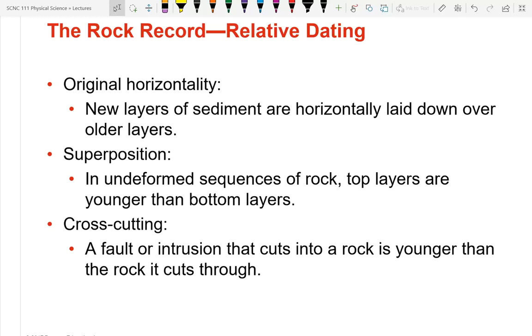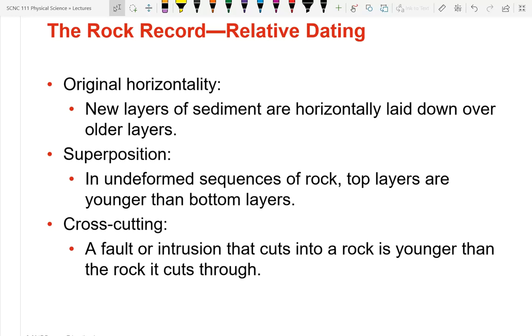Yes, you have the Pacific plate subducting under the North American plate, causing the North American plate to squish in, and the crumple zone is where the Rocky Mountains are. And so that crumple zone is going to cause layers that were originally flat to tip. And in fact, it can cause them to tip over and be upside down.